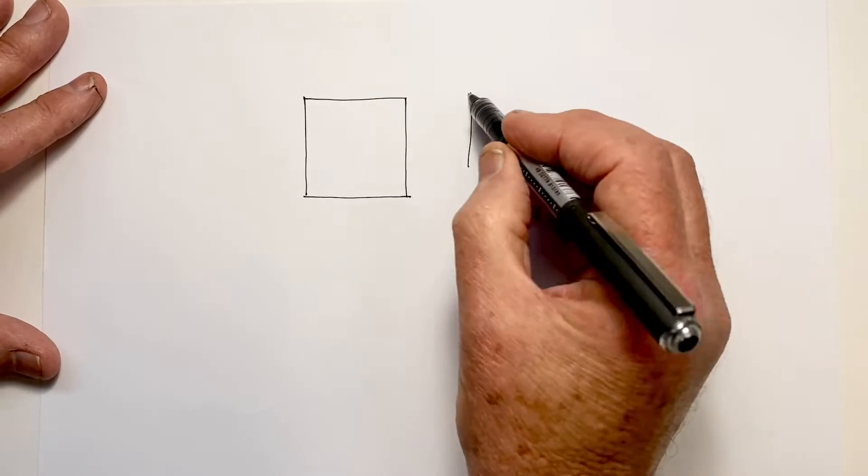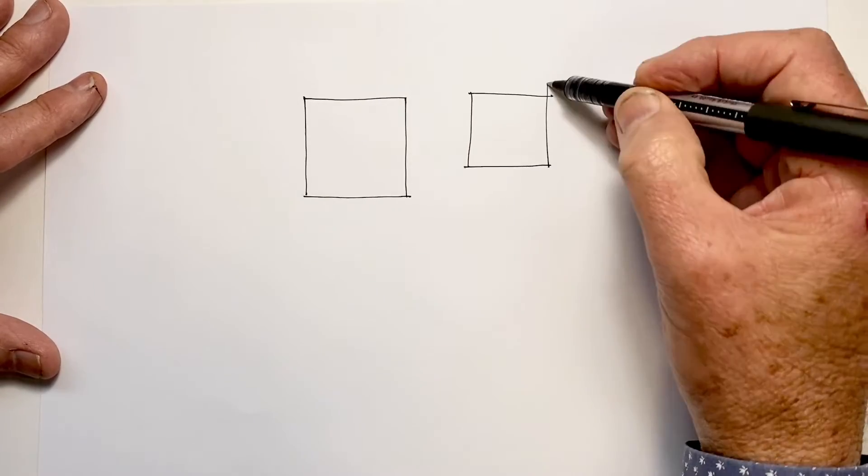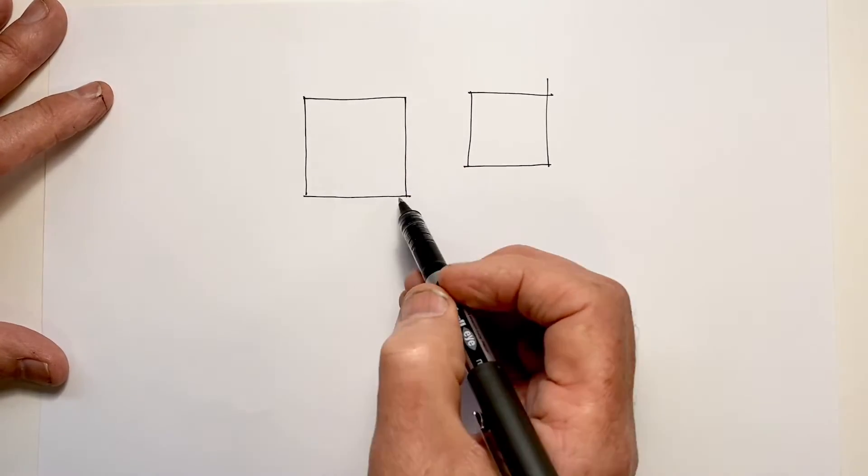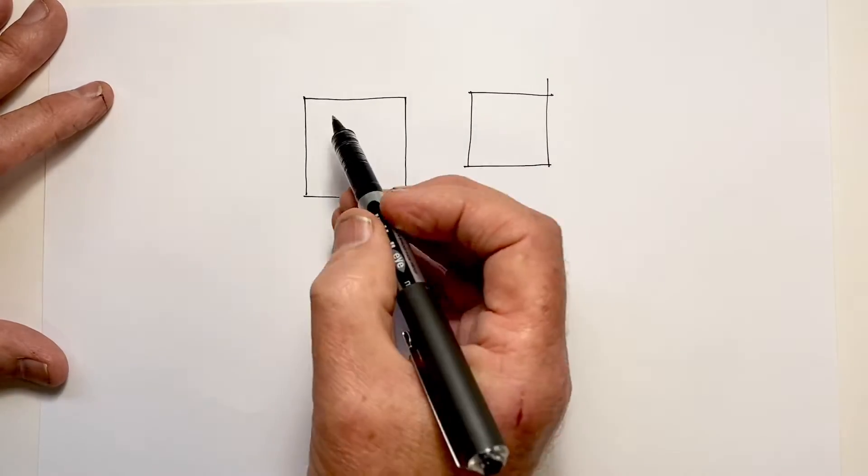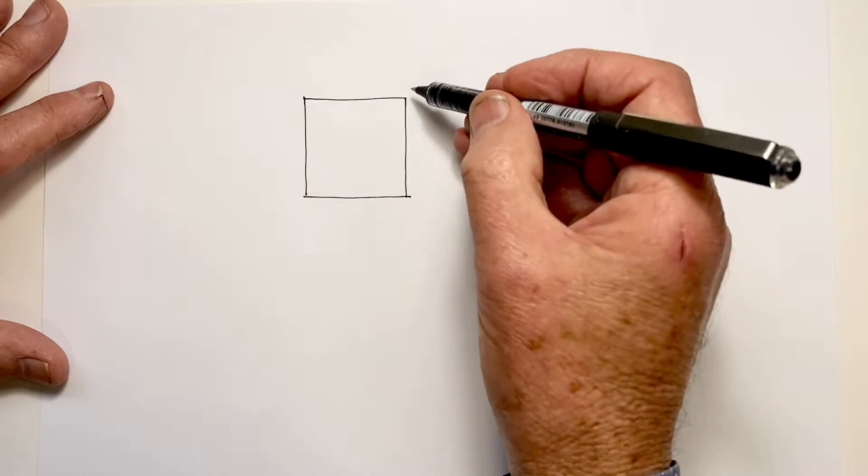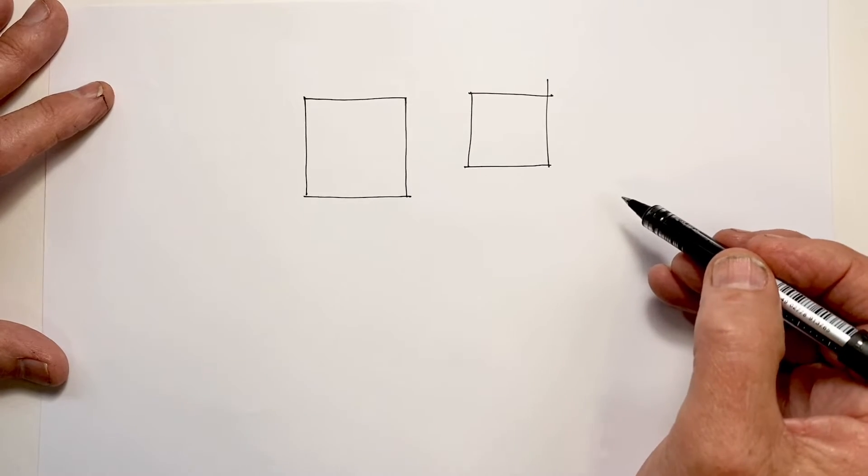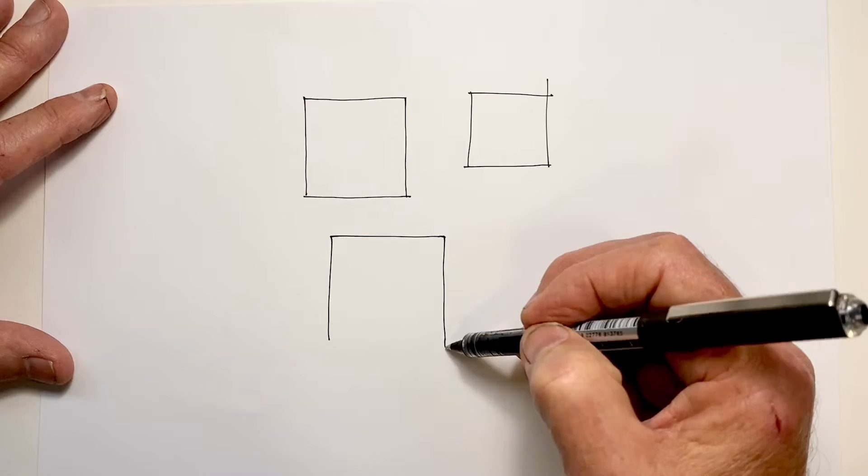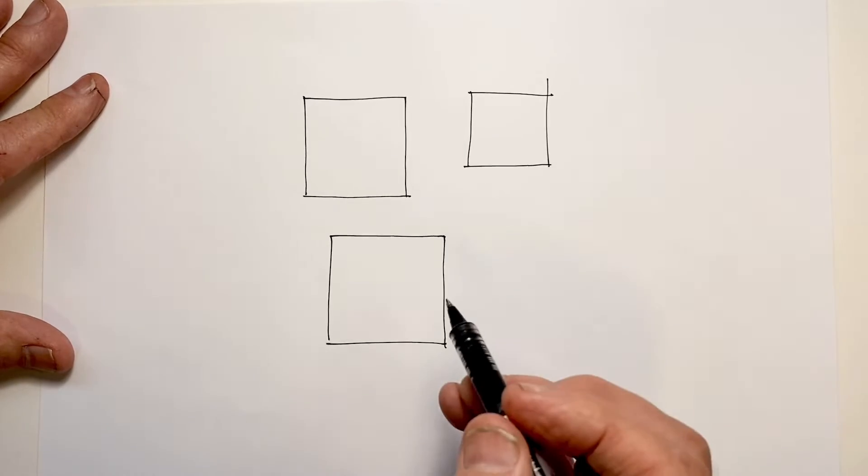And to avoid that sort of thing happening. And it also helps us work on our proportions, on judging with our eye whether this line is the same length as this line, which becomes more obvious once we've actually formed it into a square.